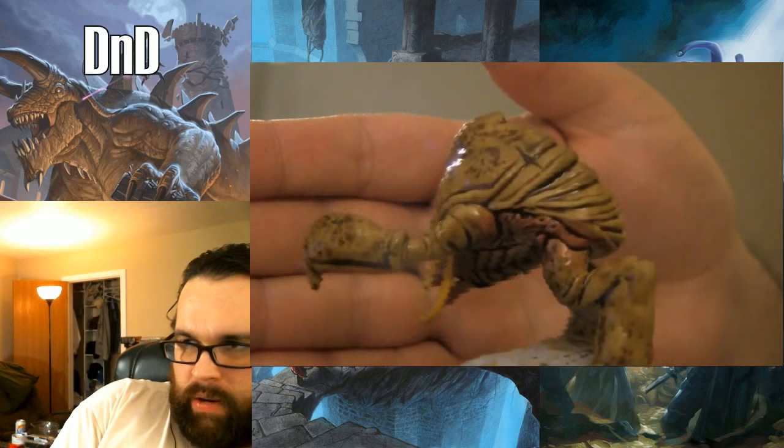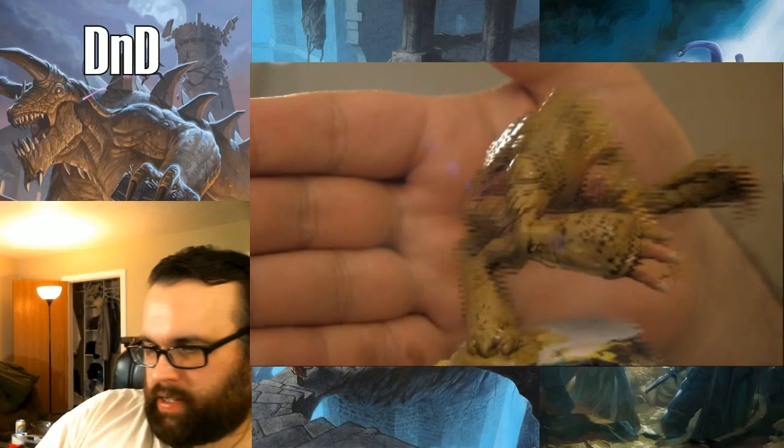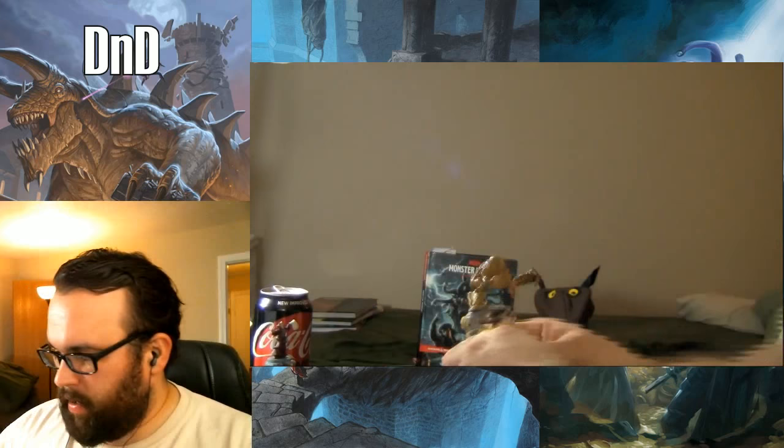As you can see, I think the little reddish pink that I did stands out really well. And I like his claws. I'm going to highlight those as we go along. So we're going to put him over here, and we're going to go back to our madman. Our mad prophet!